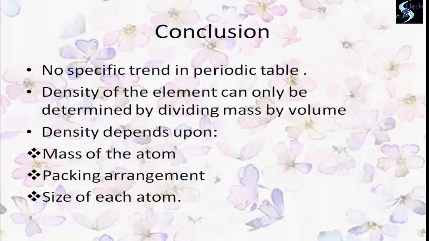Yes, there is no trend because it also has to do with the state of matter. That is, metals will tend to have a higher density, and also all the radioactive elements have a higher density. So you cannot learn anything about the variation of density when you look at the modern periodic table.